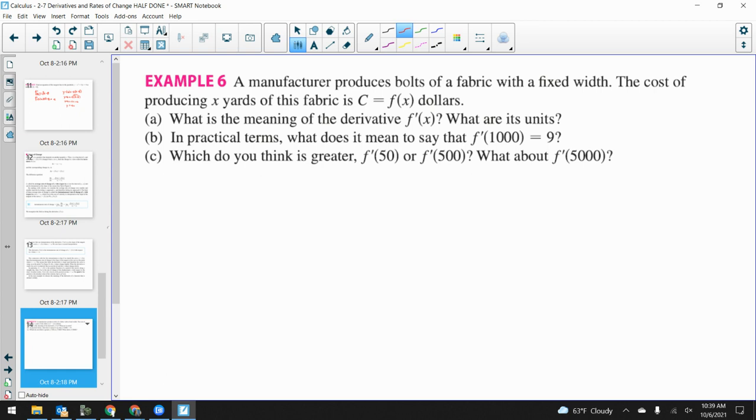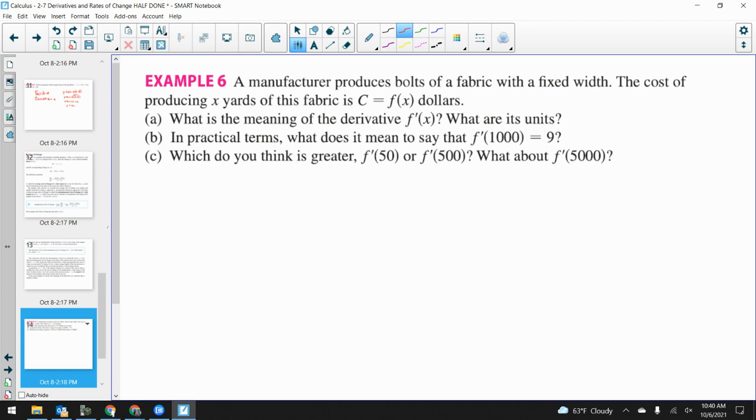Okay, you guys know what a bolt of fabric is? If you go to Joann's and you see all the fabric on the wall, those are all bolts of fabric. That's what they call those things, bolts. They're wrapped around a piece of cardboard. They're going to be fixed width, usually a yard, 36 inches. But they're producing bolts of fabric, which means they're unlimited length. They can make it whatever length they want, but the width needs to be stuck at 36. That's why, if you look at the wall at Joann's, it's all the same. I don't know why I know so much about Joann's fabric.